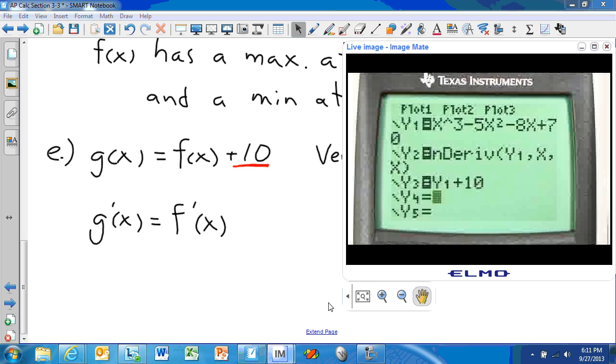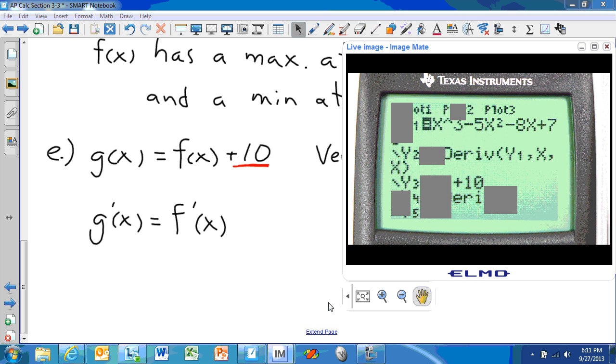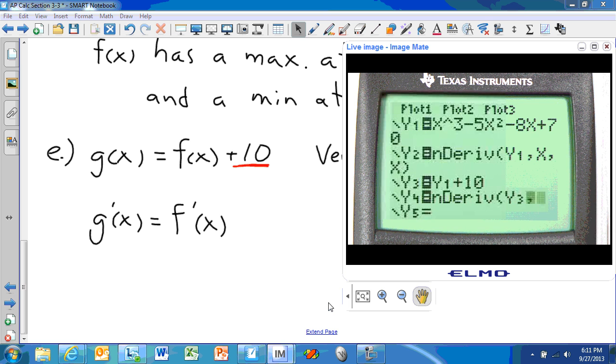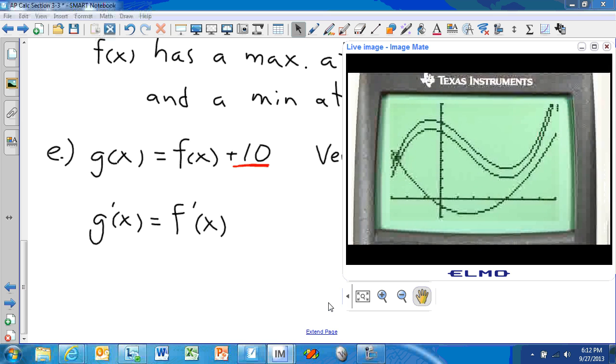Under your y equals menu, we'll add another nderiv command. And this time it's y3 that contains the function we want to find the numerical derivative of. My variable is x and my value is x. And in fact, since I'm pretty sure we're going to get the same graph right on top, let's change the style that it graphs with. So it draws a little circle there as it's sketching this function. And let's go ahead and graph that thing, and look at there. That's exactly what we thought was going to happen. We were pretty sure that when we sketched this thing, g prime was going to equal f prime. And that's what that graph there shows us.